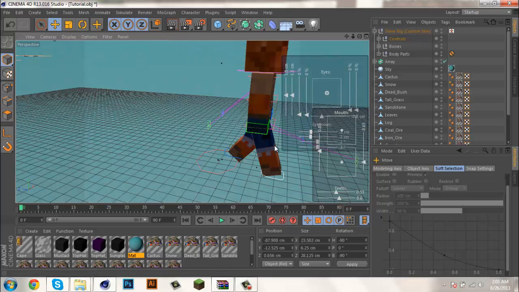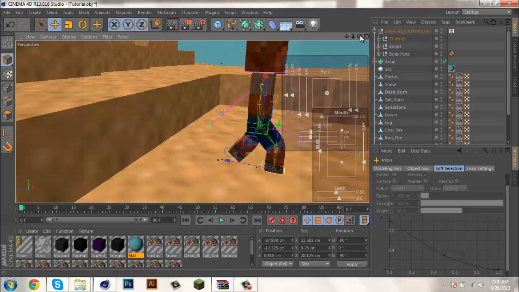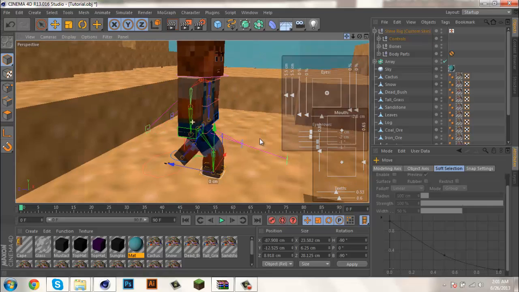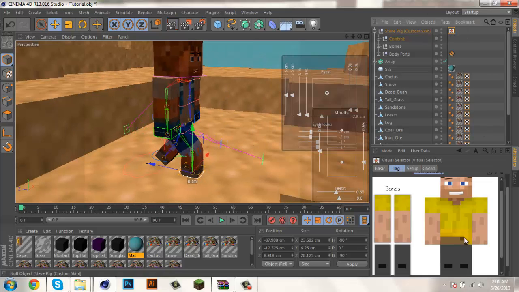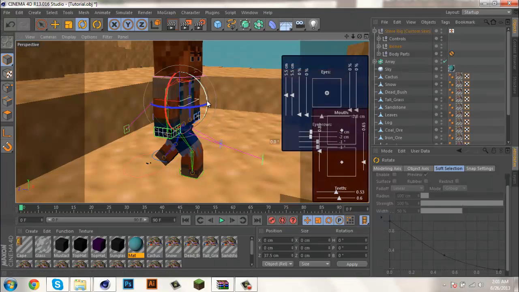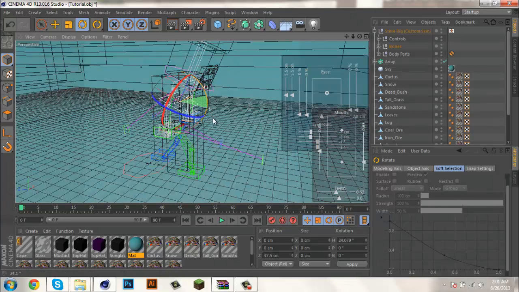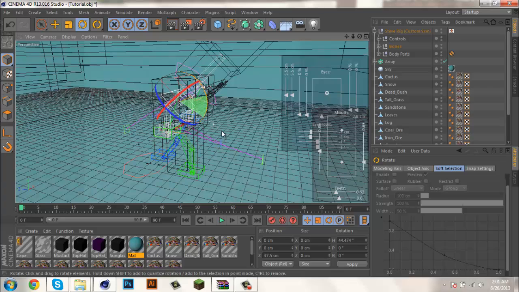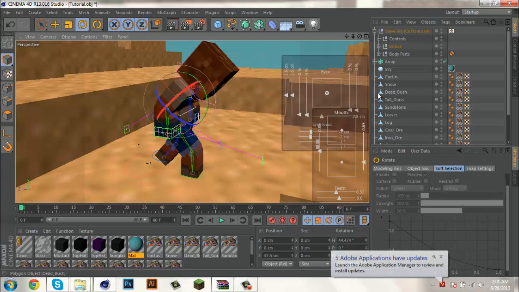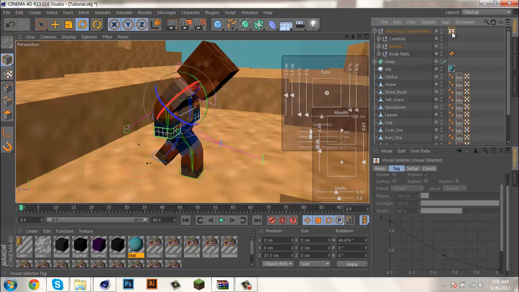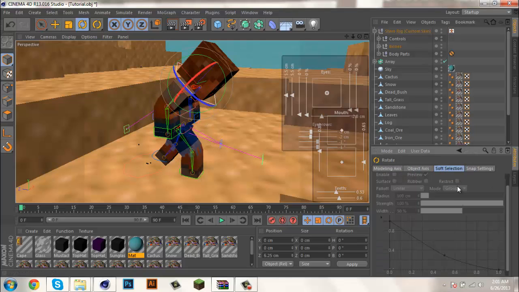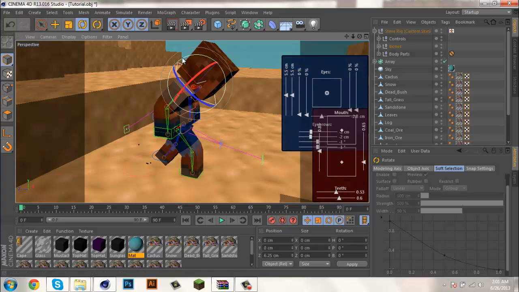Now I'm going to bend this as well. And I'm going to actually slump him over so it looks like he's hot from all this weather. So I'm just going to move him like that. Sorry about all the black outlining that's going on. Some Adobe things just updated. It's what happens when you're on a slower PC, so it can actually do the work.